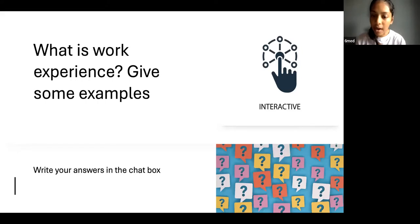Someone has said pharmacy. Yeah, so learning about drugs and how that sort of works is also important. Somebody else has said care home. Yeah, so working as a healthcare assistant or volunteering in a care home can give you insight into how to use your communication skills, how to care for the elderly, things like that. So those are really good options. Work experience also doesn't have to be medical, so I'll come on to that a little bit later. It can be non-medical work experience, but you have those transferable skills which you can use in medicine as well.